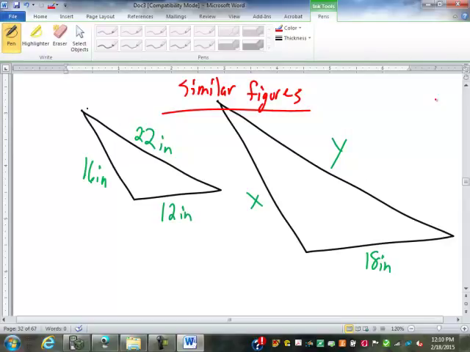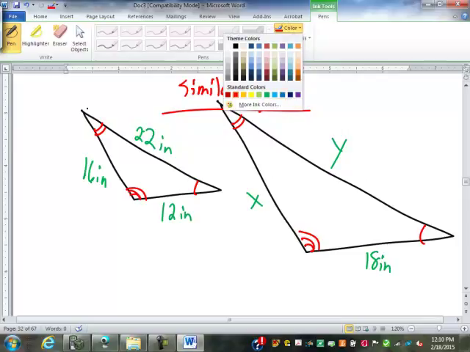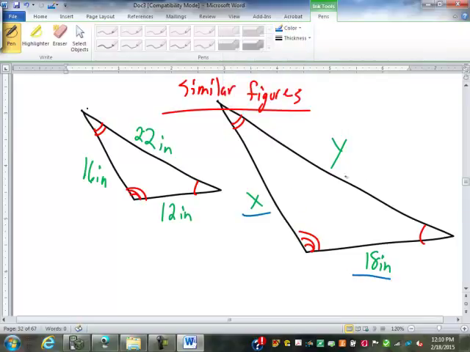The way we know they're similar is we look at the angles. At least in triangles, we can look at the angles. This angle and this angle are the same. This angle and this angle here are the same. Which means the third angle must be the same between them. So since those two triangles have all three of the same angles, then the sides must be proportional, or they must be similar.